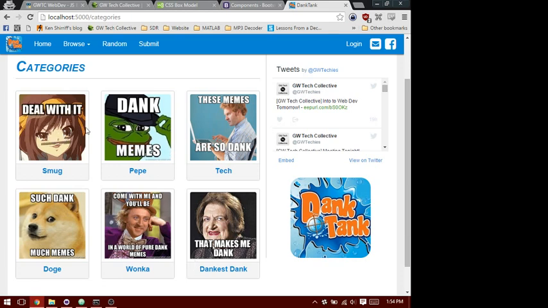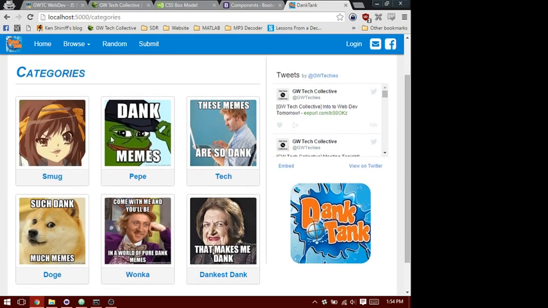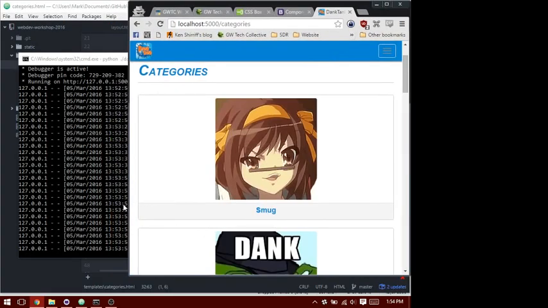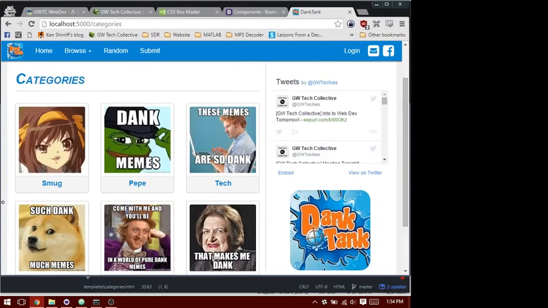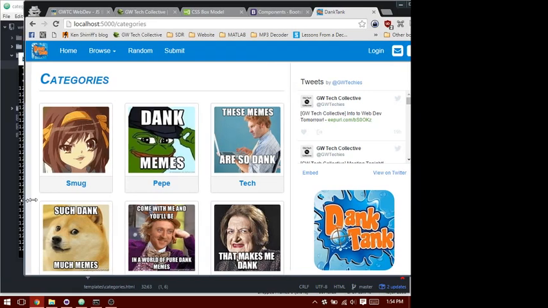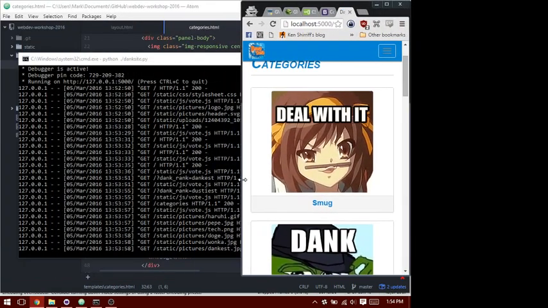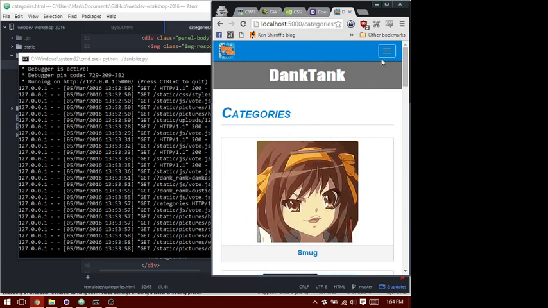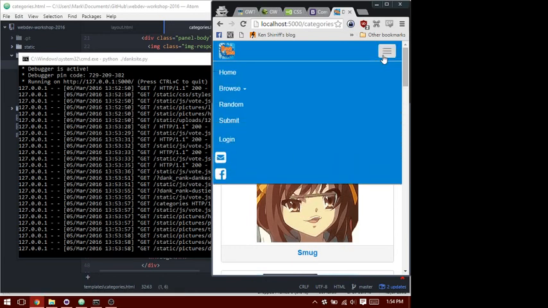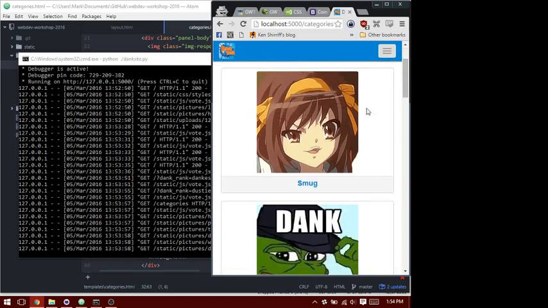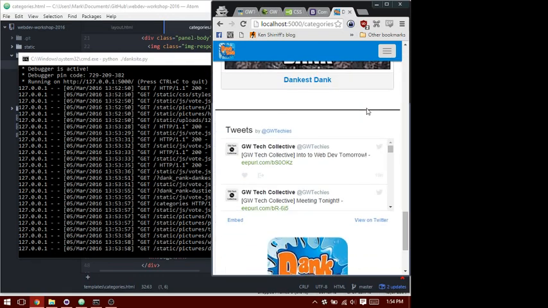The other important thing that I didn't mention about Bootstrap is what they do to be able to make everything scale. Let me pull this out of full screen. As I go wide, you can see the full width version. As it narrows down, I now have what it would look like on, say, a mobile phone, where you've got this drop down, and then everything goes into this one column format, right?